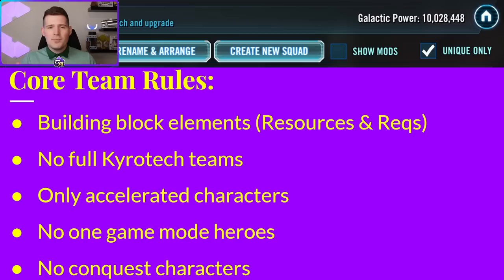Now, what do I mean by core teams? When you're building a roster, particularly in the mid game, we want to focus on certain teams that are A, accessible, and B, that'll help you gather a ton of resources to be able to grow your roster as fast as possible, regardless if you're free to play or pay to play. So I do have the teams here.